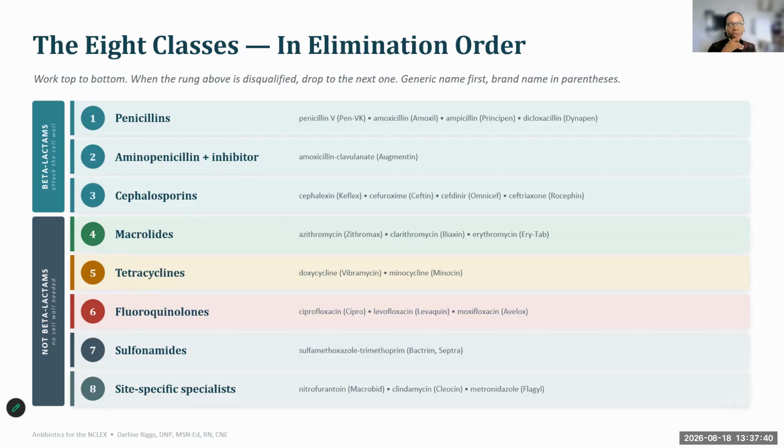And your cephalosporins, those are cephalexin, which is the first generation. That's Keflex, you're familiar with. And the others are "cef," like cefuroxime, cefdinir, ceftriaxone, okay? And a lot of this, if you're not familiar with the generic, you're probably familiar with the brand name, like ceftriaxone is Rocephin. If you're at the bedside, especially on a unit like an infectious disease unit, you're giving those frequently. All right, so those are your beta-lactams, okay? They attack the cell wall of the pathogen. So they would be for pathogens with cell walls.